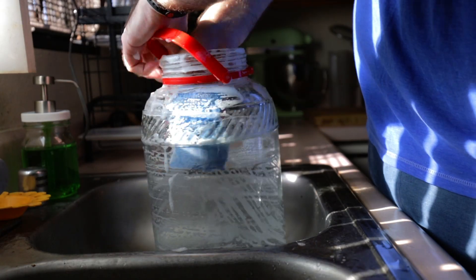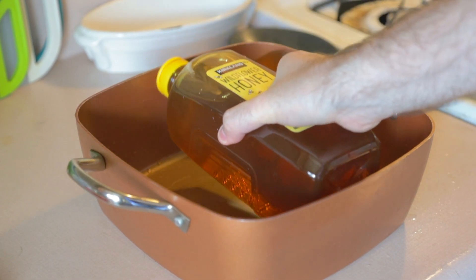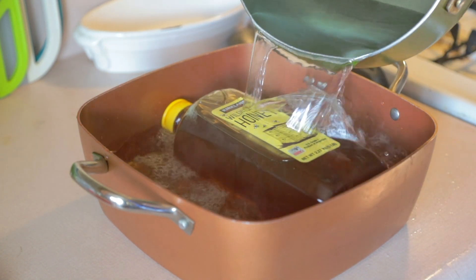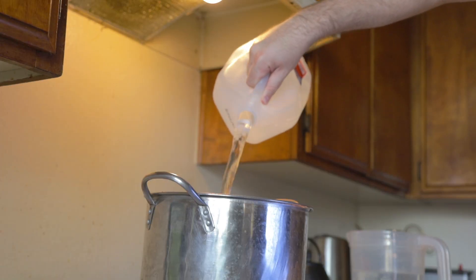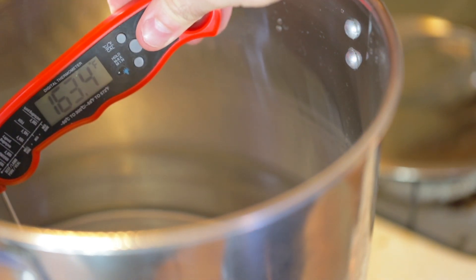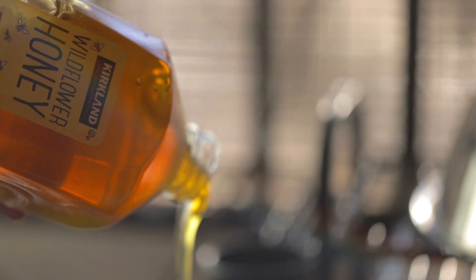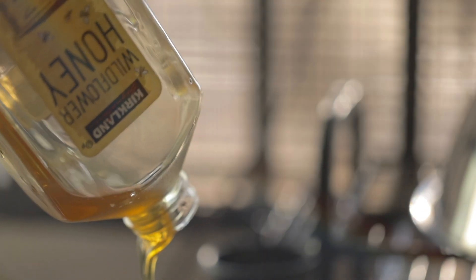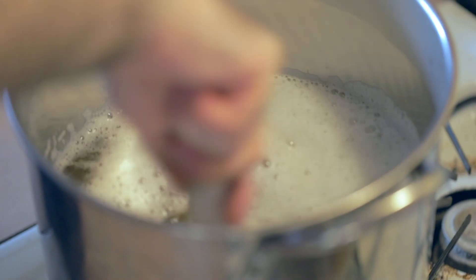First things first, let's get our equipment all clean. I have a nice little two-gallon plum wine fermenter here, and we're looking to use about two to three pounds of honey per gallon, so my five pounds of honey will be great for that. You want to get some water warm and let the honey soak so that it has more of a fluid property when we pour it in — this will make it much easier to mix and pour. We're only going to be heating up half of our water first, so reserve the other half and chill it. Once our water gets up to about 150 to 170°F, it is time to add in the honey. Once the honey is all in, we will want to mix it by hand using a whisk to get a lot of air incorporated. Since we won't be boiling, there won't be natural aeration within that boil process, so we have to do it by hand. Give it a nice hard stir, let some bubbles form, and make sure you're mixing a lot of air in there for the yeast to use when you go into the fermenter.